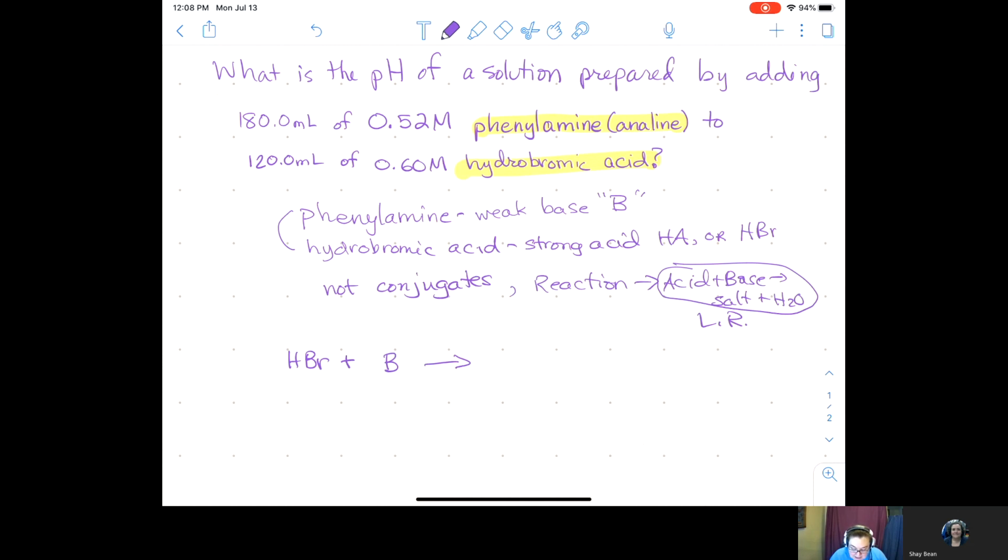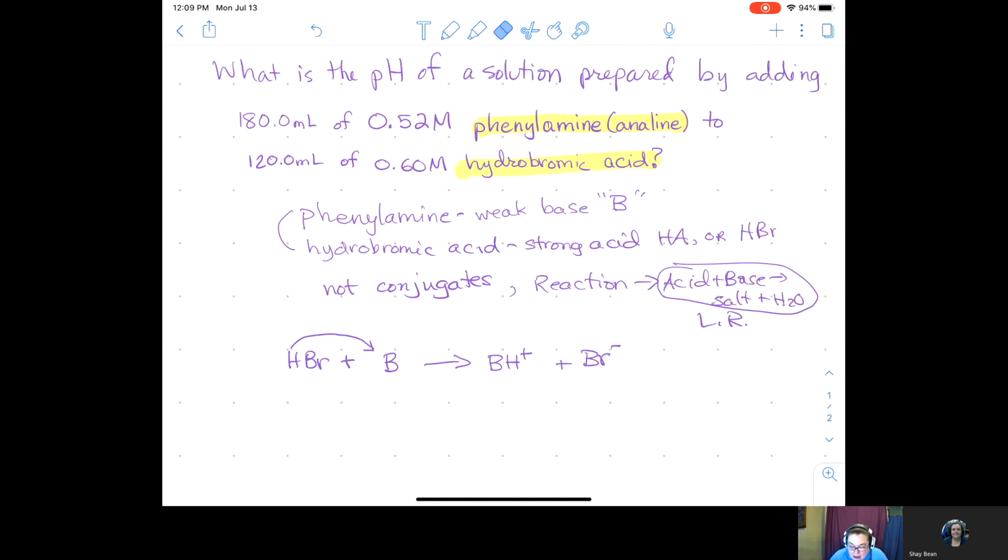They do act as a base, and recall that a Bronsted-Lowry acid donates its H+, the base accepts the H+. So I think you can see we get the BH+ ion, and that leaves us with the Br- ion. These two are the salt, BHBr. If this was ammonia instead of phenylamine, it would be ammonium bromide. Since it's phenylamine, it's phenylammonium bromide. The product of these two reacting with each other is just the salt.